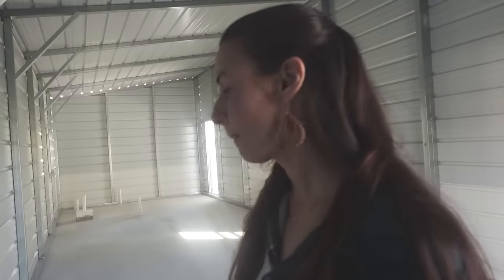Just blown out and swept. It's kind of hazy in here from all the dust and the dirt and air, but I swept this concrete floor as clean as it's gonna get.